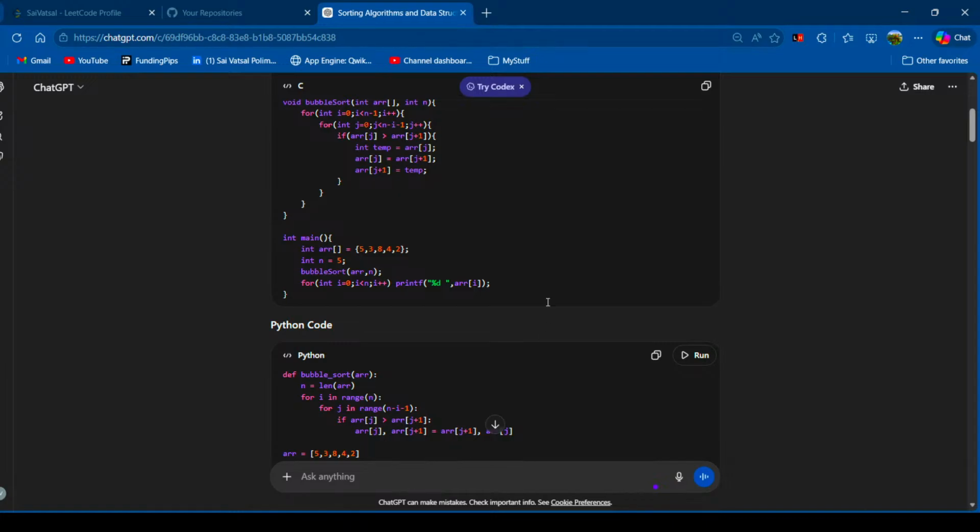So 5, 3, 8, 4, 2. And first we consider element 5. So we call bubble sort with the array and n, and use a for loop: int i = 0; i < n; i++.